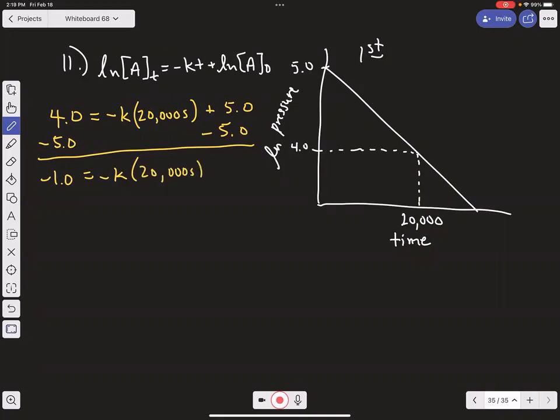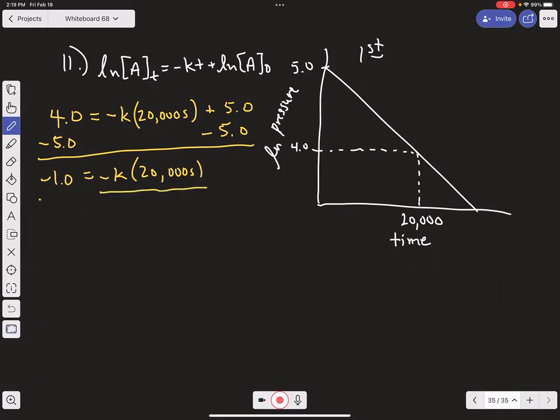And what's your question? So when would you have to put it into natural log? Yeah, if I gave you a data table of concentration versus time, like question 9 and 10, where it was just a data table, and it said, here's the time, here's the concentration, and it told you this reaction's first order, then we had to take the natural log of that concentration. Whereas here we have a graph, they did that for us. They've already taken the natural log.